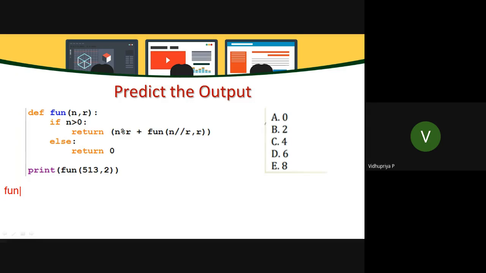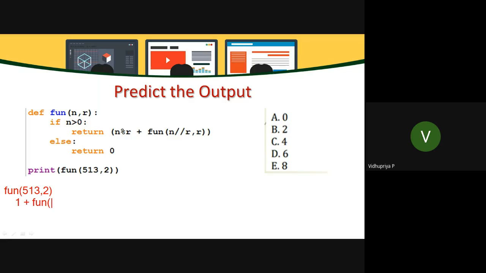So function of 513 comma 2 will return n mod r, that is 513 mod 2, which is 1, because the remainder will be 1. So 1 plus, again we call the same function, n divided by r.